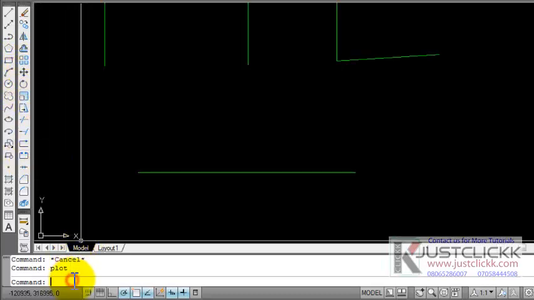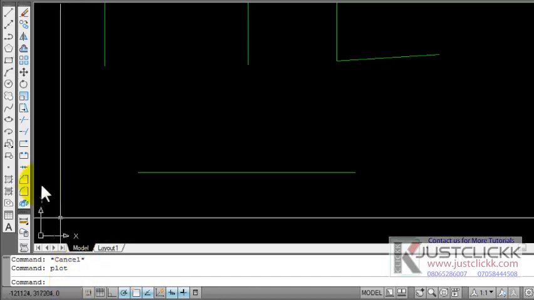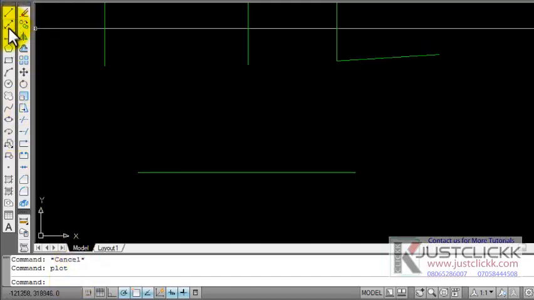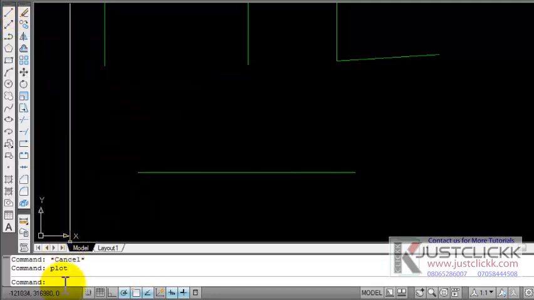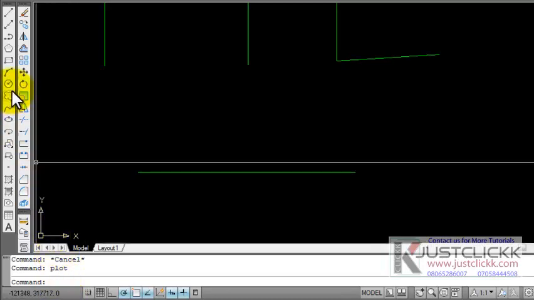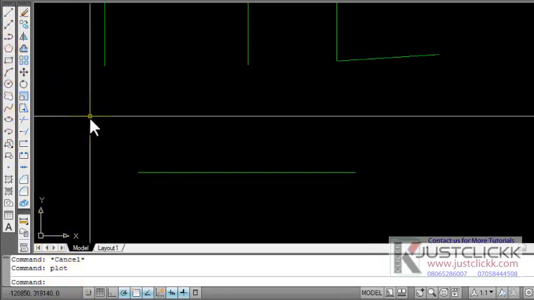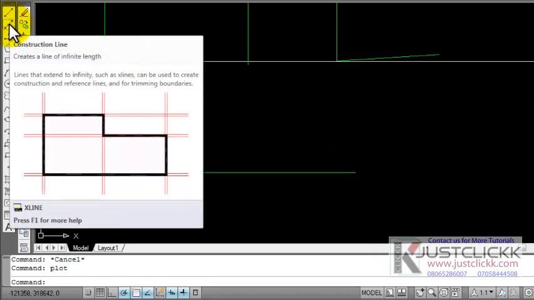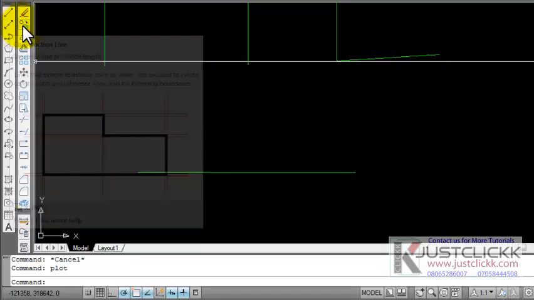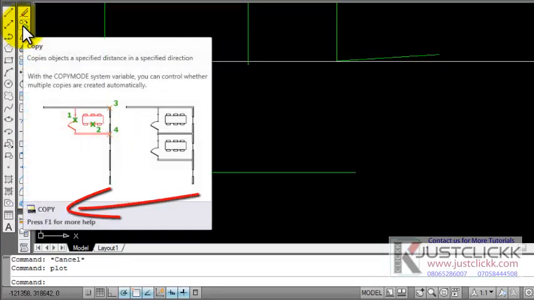So the command prompt can also help you identify commands for objects. All the tools that you have here, just mouse over, you will see construction line. By the time you type in the construction line command here, it will execute the construction line command. For you to know the construction line command, what you do is type XLINE, and as the name implies, you can see right here it's telling you XLINE just below here. That's the command line option.